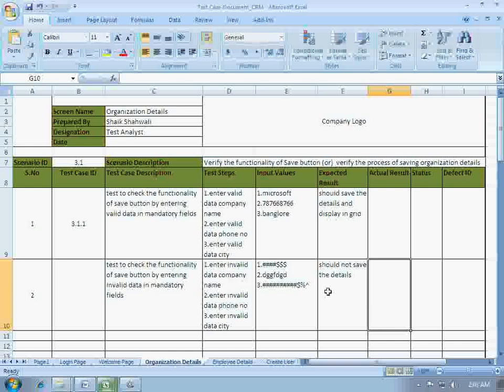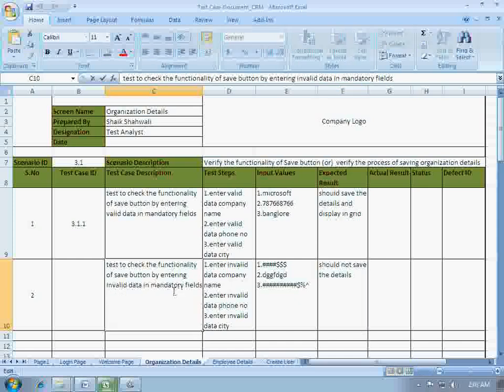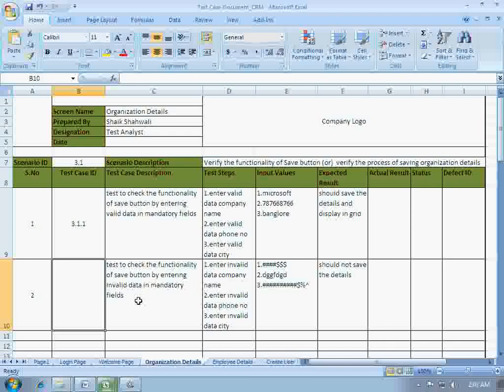The invalid details should not be saved. That is, test to check the functionality of save button by entering invalid data in mandatory fields. So those invalid details should not be saved.